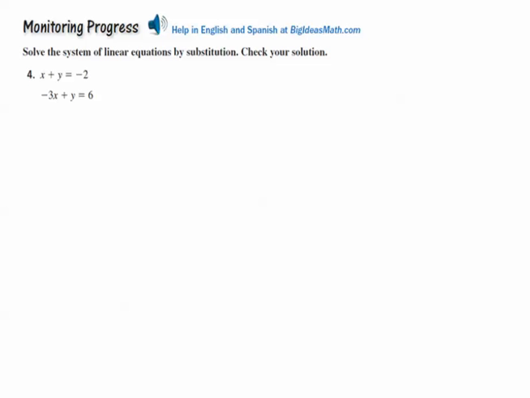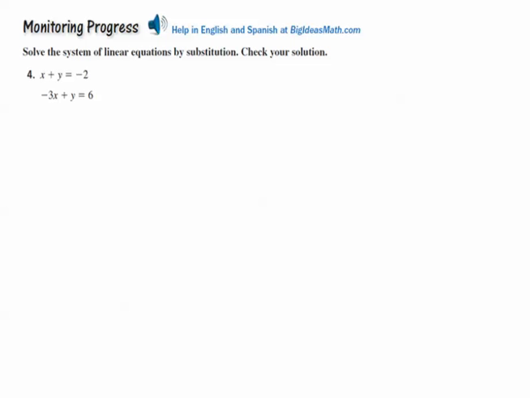Okay, in this video we're going to look at some more examples of solving a system of linear equations by substitution. So remember that the very first thing that we need is to have one of the equations solved for one of the variables. Now we've been using y all along, but we will see at least one example in this set of problems where we'll have to solve for x instead, or solving for x will be easier than solving for y. So you can solve for either x or for y, it doesn't matter.